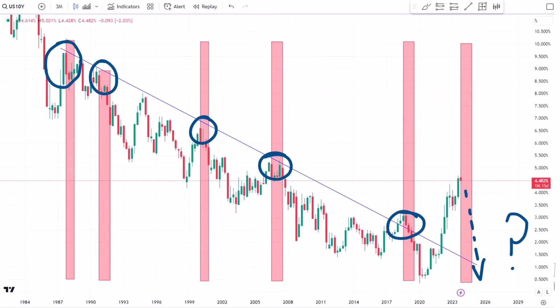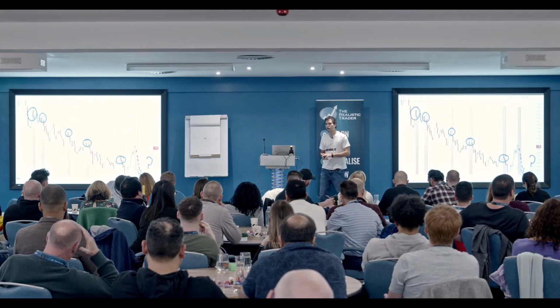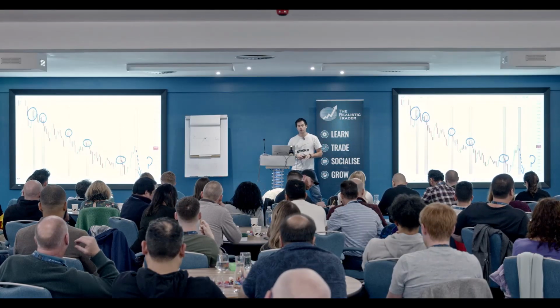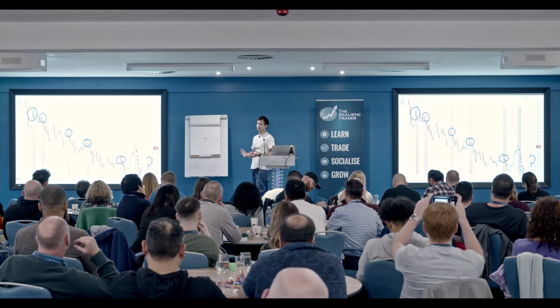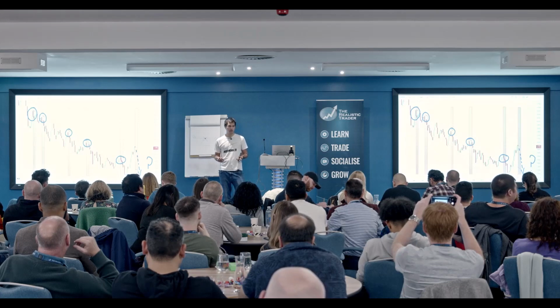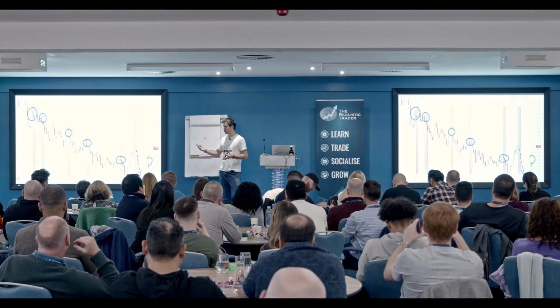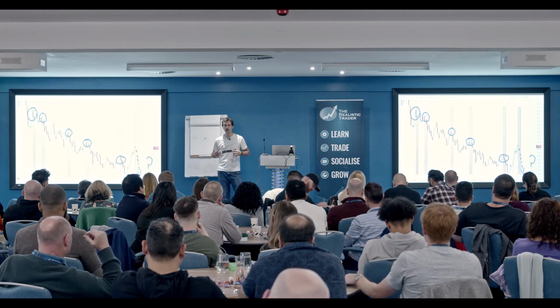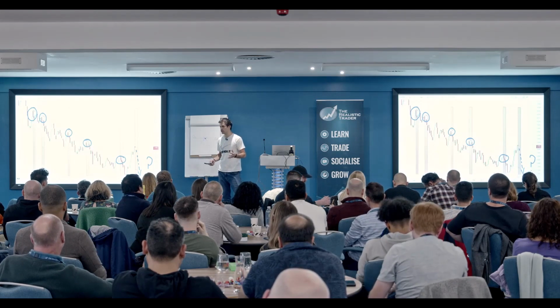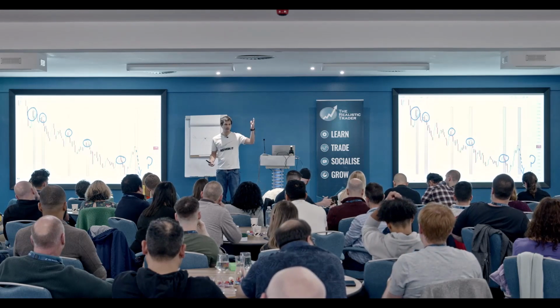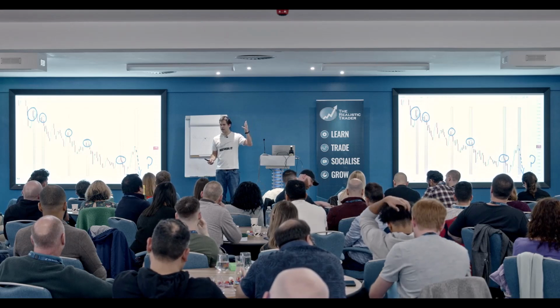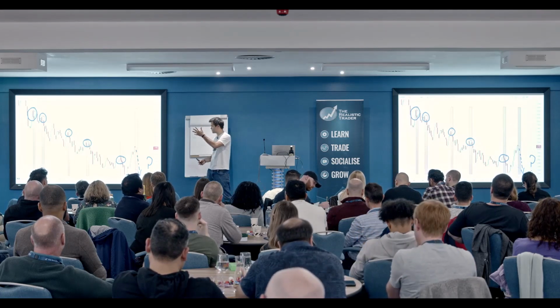So, next slide. This is the US 10-year Treasury rate. Now, this is where things can get a bit confusing, and I'm not going to go into this too much, but long story short, no government on the planet runs a balanced budget, okay? So we're normal people, right? We, hopefully, are running a balanced budget. Let's say you have a job and you've got £2,000 a month coming in and your outgoings are 1,500 quid a month. You've got a £500 surplus per month. Makes sense? And so you are living within that £500 a month surplus.